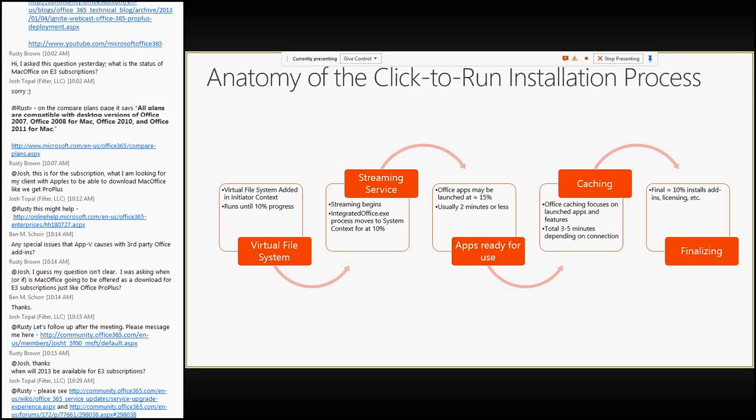At the final 10% or so of the installation, that's when we're finalizing. So we're installing the add-ins, we're doing SPP licensing calls, just basically doing the final customization components of Office, things like Power Pivot and those types of things in Excel. We're installing those components in at the last 10% or so. So if you ran this with, say, Process Monitor from Sysinternals, you'd be able to see all the different processes and how they're going. It generally follows this flow.